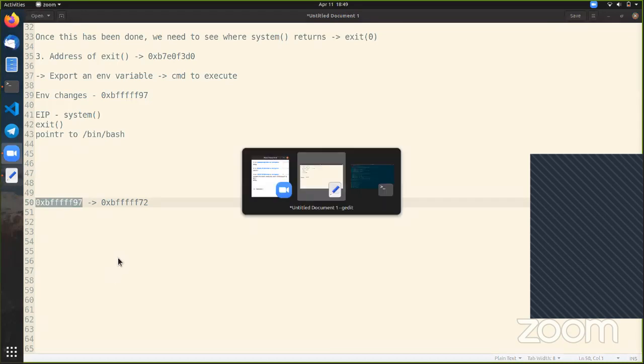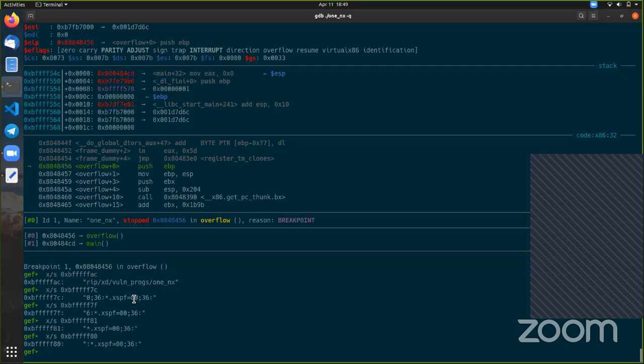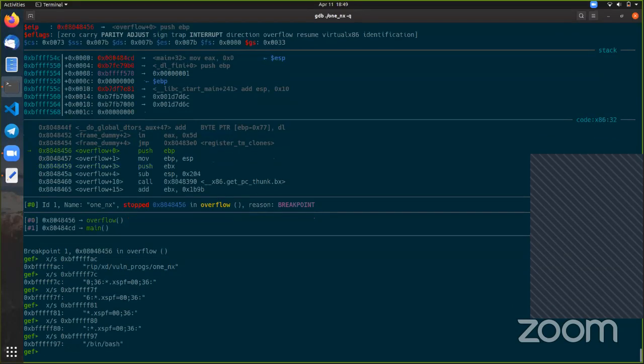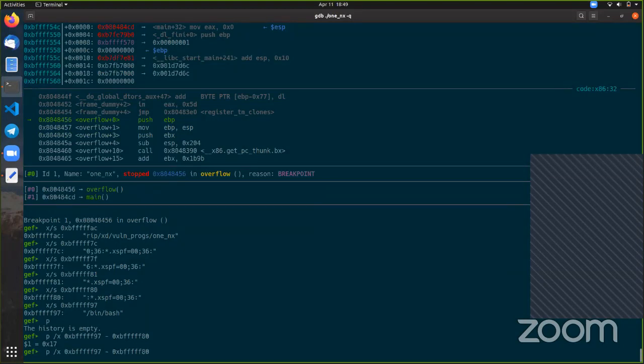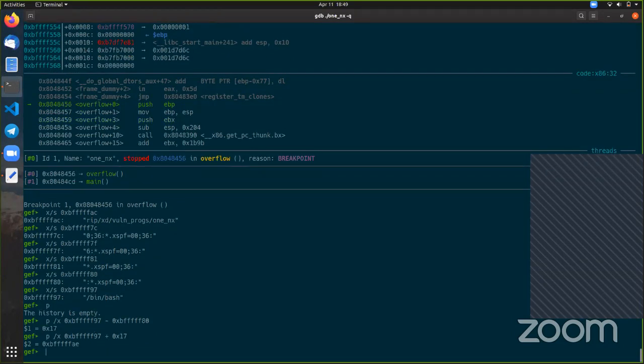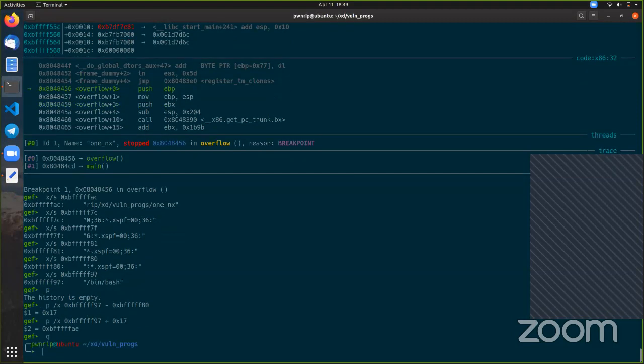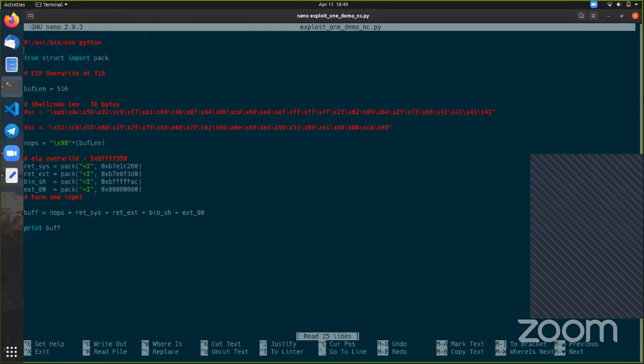So we again need to figure out a few distances, and this is the time taking process of this demo, right? Minus, which is 80, which is about 17 in hex, and let's just add that 17 in hex to it, which is AE, right? So I'm not really sure whether the AE would work, but yeah, let's give it a try. Yeah, no, AE would not work. I don't really think AE would work.